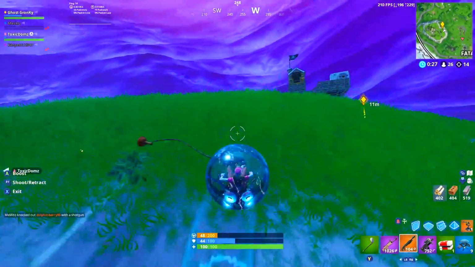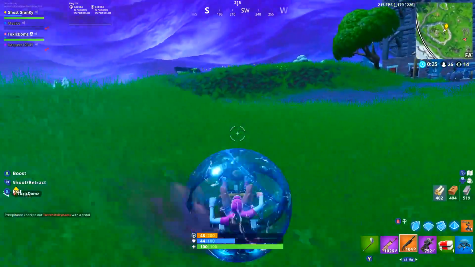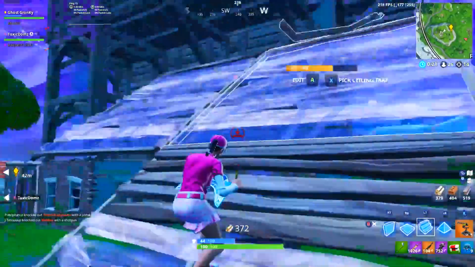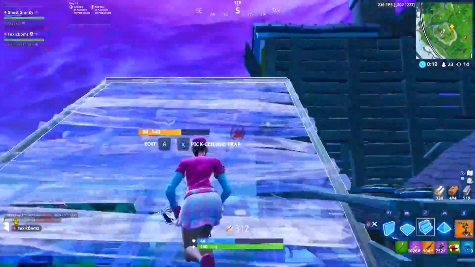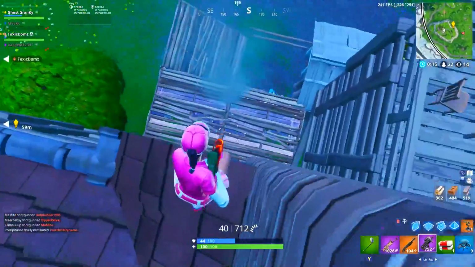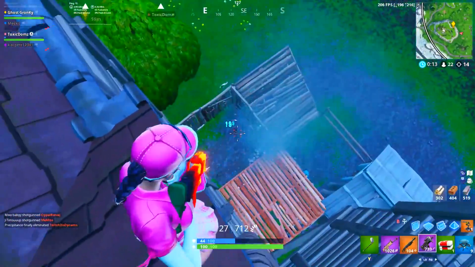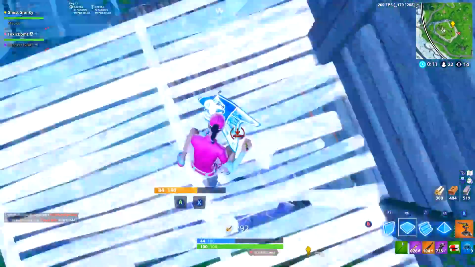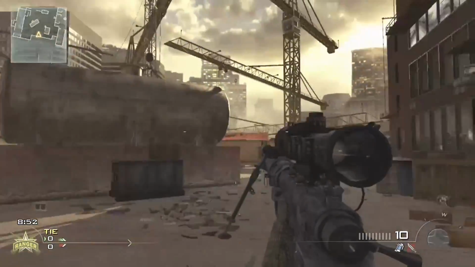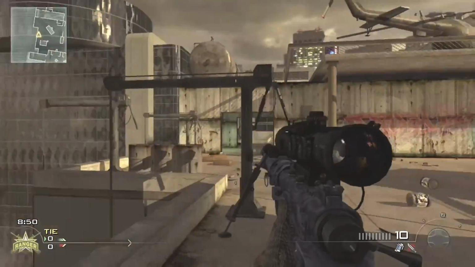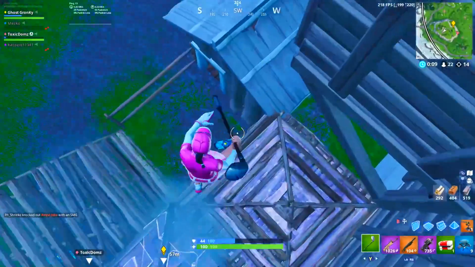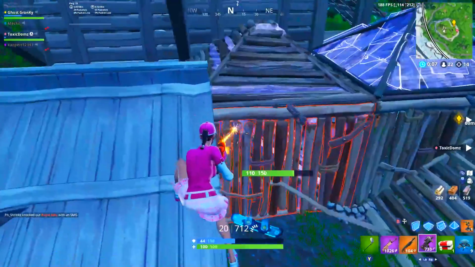I want to show you guys two quick clips that showcase aim acceleration in Fortnite versus aim acceleration in the game Call of Duty Modern Warfare 2, a fan favorite. What I did in both of these clips was start off by holding my thumbstick about 50% of the way to the right, and then after a few seconds held it all the way to the right. In the MW2 clip, which is a game with fairly minimal aim acceleration, you can see that at 50% stick movement, it's definitely a solid speed, but you still get a nice little jump to max speed when the stick is moved and held all the way to the right.